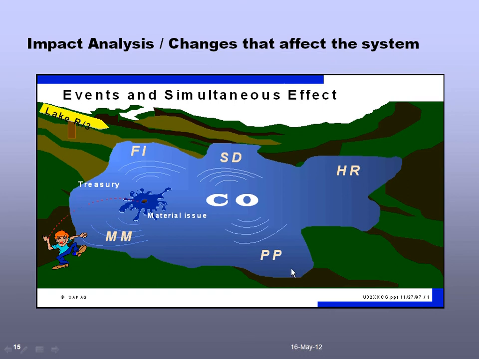Now you ask a small child to throw a stone into the standstill water. What will happen? Waves get generated, and when these waves hit the paper boats, they get fluctuated. So that means paper boats are getting affected. Any questions?